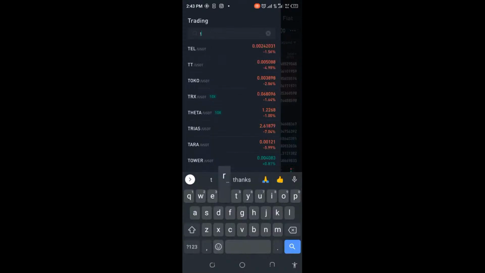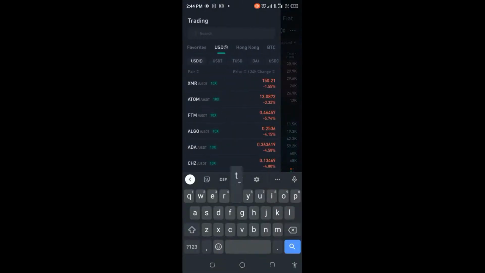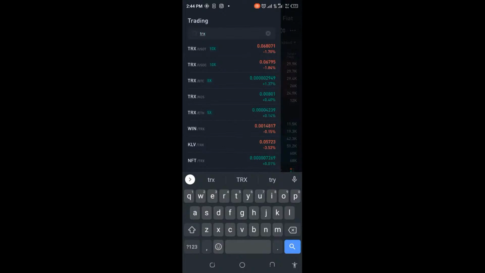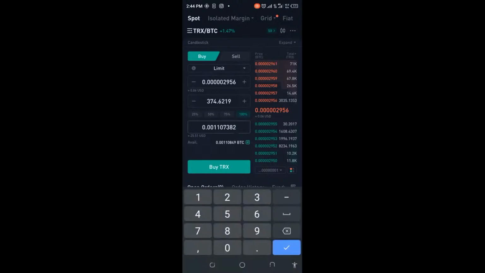Because you don't want a case where you're selling it for so expensive. Because right now, I need to transfer this back into Binance and get a profitable amount. No, I need TRX BTC. Where's BTC? Okay, here it is. If I put this here, it's going up. It really is going up. So I need to be fast, because if I'm not fast, it's going to keep on changing, and then I'm going to have a lesser amount.